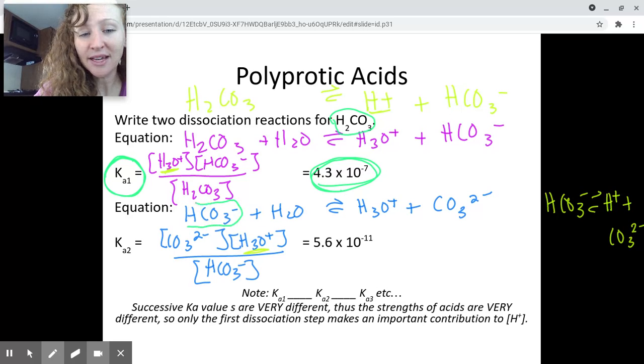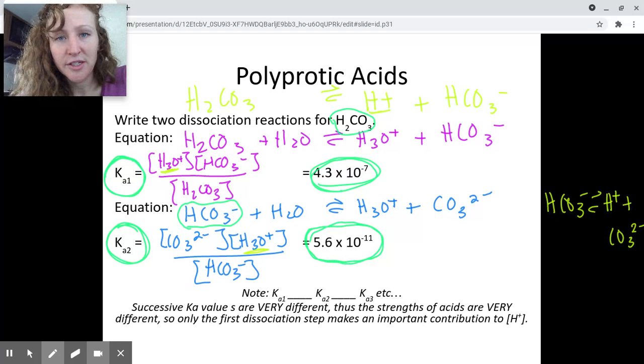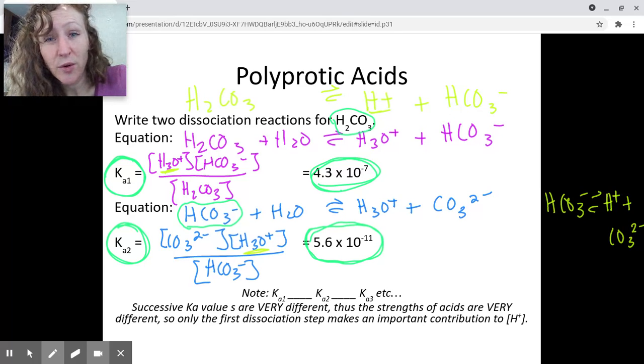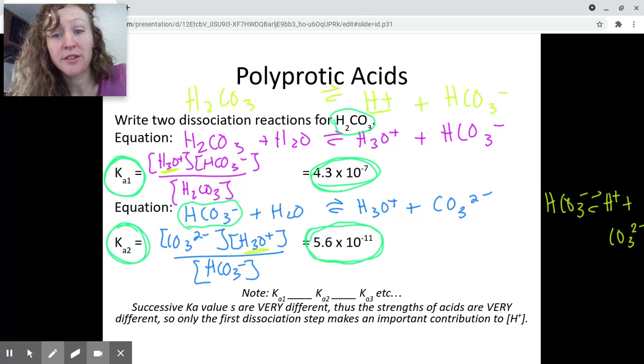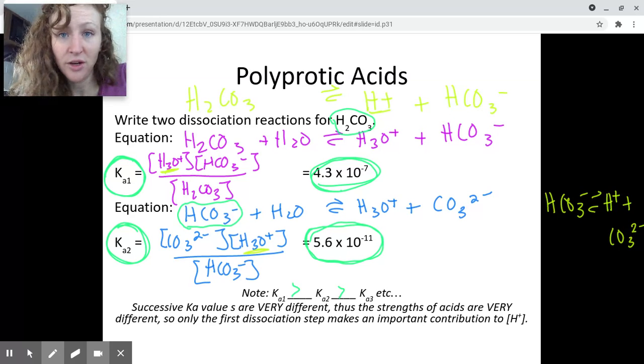So we have a second protonation that goes on here. We have a second Ka. Now, how does the second protonation relate to the first? You can see the Ka is much smaller, on the order of times 10 to the -4th, smaller than even the first protonation. Ka1 is larger than Ka2. Ka2 is going to be larger than a Ka3 if there was one, and etc., and etc.